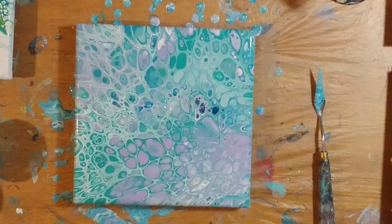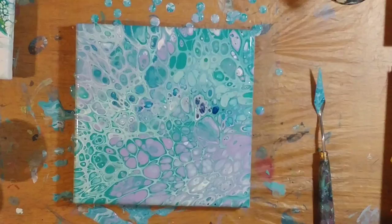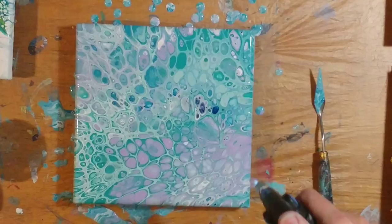That kind of bothers me right there because it looks like it's going off that way, but that's okay. I'm not going to touch it because then I'll mess the whole thing up. Let's see if we can get some more of that phthalo blue to come out. Just some of the heat. Get rid of the air bubbles, of course.